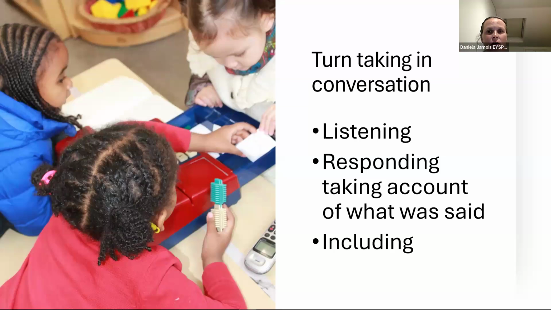And here the children are turn taking in the conversation that they're having around their shop. So they've resourced their own shop. They've chopped up bits of paper. They've written on them to represent money. They're listening to each other. They're taking account of what each other is saying. And they're including everybody. So they're also rotating who the shopkeeper is going to be. And that is not being dictated by an adult. That is something that they are doing by having really respectful communications with each other.